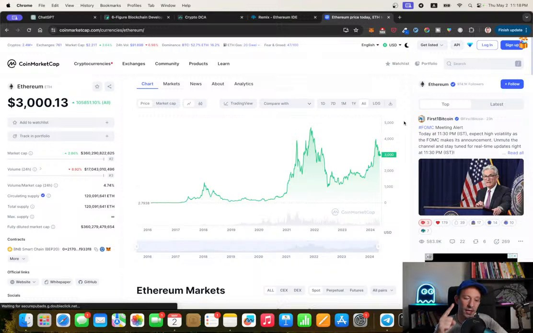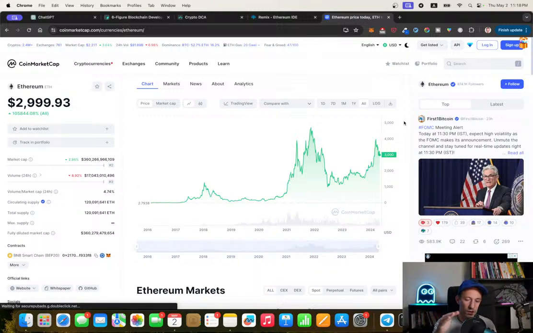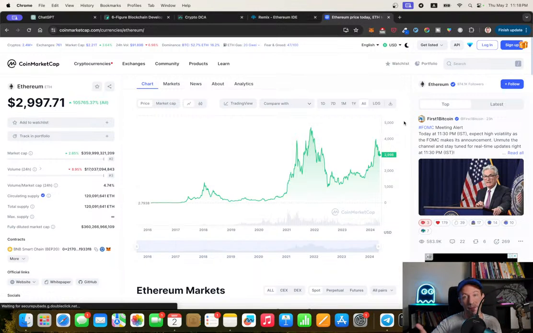Because what's going to happen with this strategy is that when the asset goes down, you're going to buy more of it, which is good because you want to buy more when it's cheap. And when the asset goes up, you're going to buy less of it. So if you do this for several years, you're going to have an average purchase price that is usually way better than whatever timing you would have picked.